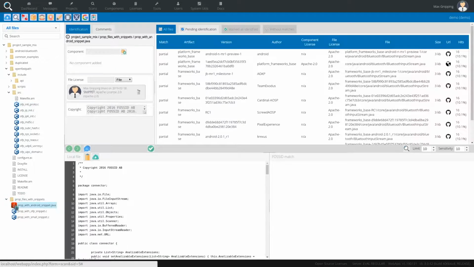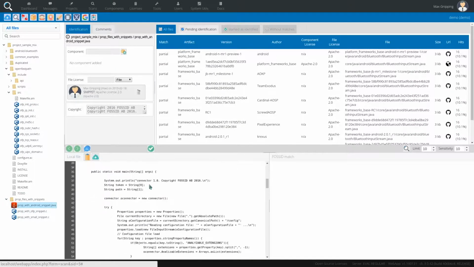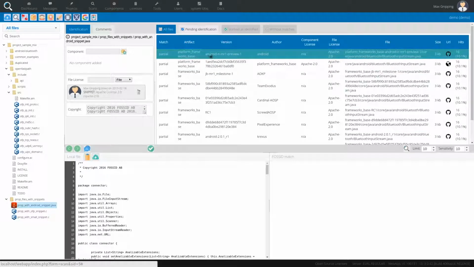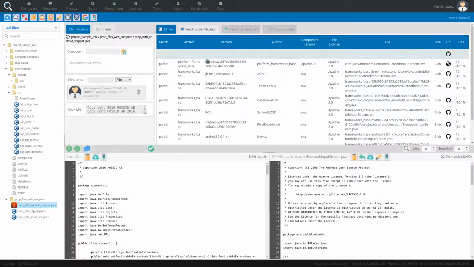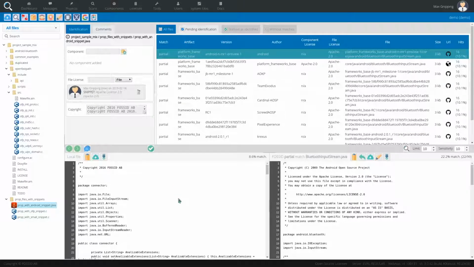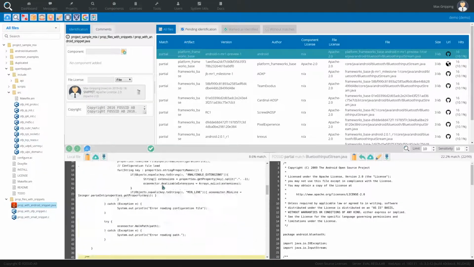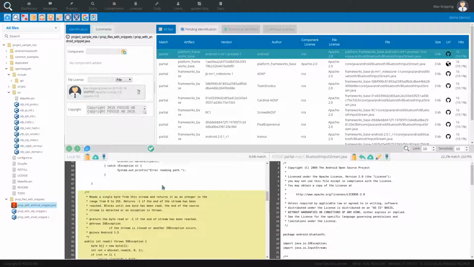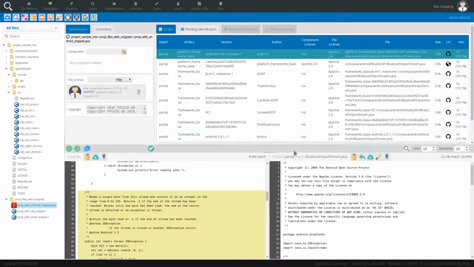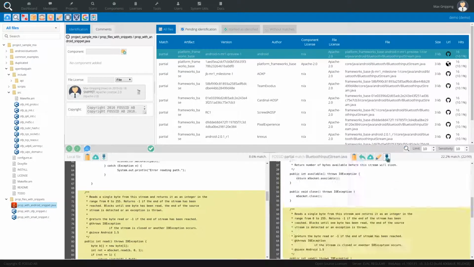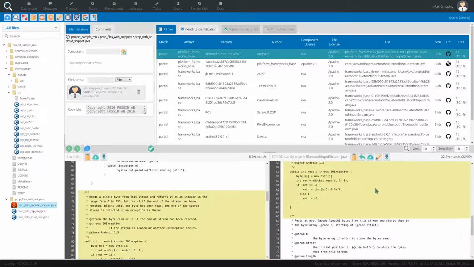And if we look at this file over here, we can see an example where there's a snippet inside of the file. And if I click this match from the match list here, we can see it says partial, and that means that not the entire file is matching, just a tiny snippet. And in this case, it's a file with a lot of proprietary code with one single snippet of community code pasted inside of it. And then we can see that the likeliest match that's been found is the Platworks Frameworks base project. And if I press this button right here, it will automatically scroll down and find the match.